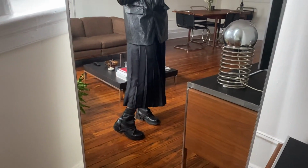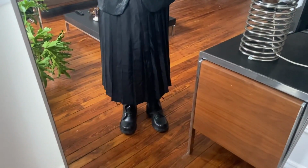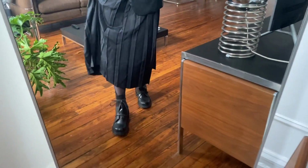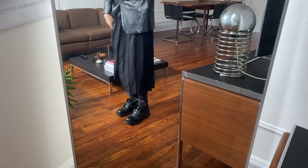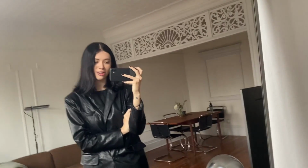be restocking soon. And then I'm wearing my beloved Bickenberg boots from my friend at Venita's store, one of my favorite archive stores. It's a Belgian store. And they just stock all of my favorite designers. And then I have a little ear cuff on. And that is my outfit, but I really need to run out the door.